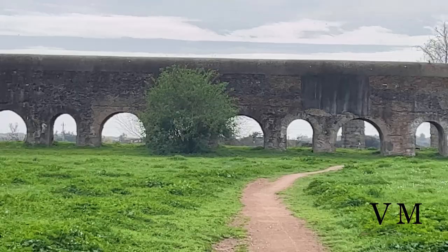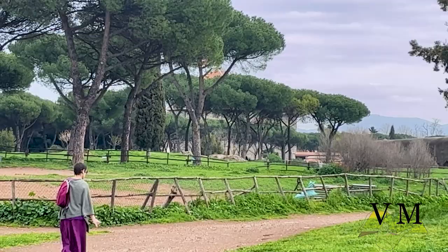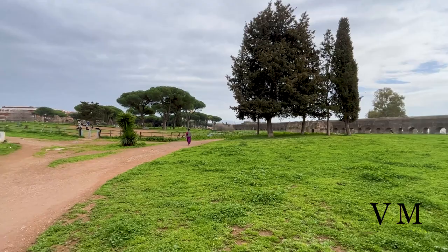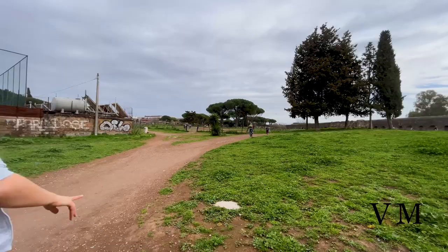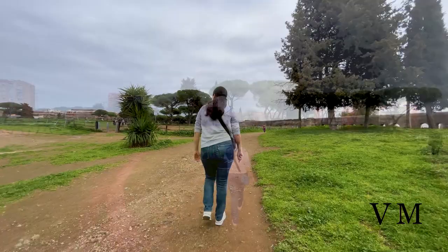The name derives from the presence of seven Roman aqueducts that supplied ancient Rome with water: Anio Vetus which is underground, Marcia, Tepula, Iulia and Felice which are superimposed, and Claudio and Anio Novus which are superimposed. In the past the area was known as Roma Vecchia, and it lays between the Appio Claudio district to the northeast, Via delle Capannelle to the southeast, and the Rome–Cassino–Napoli railway to the west.